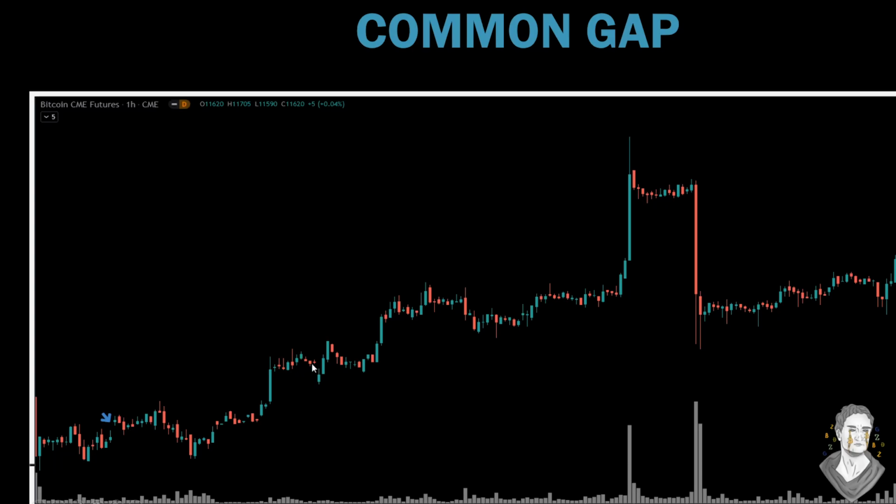So with these common gaps, you have to be a little bit more careful, because you're not just going to be able to put a short position in here and expect it to stop right here and come back down. A lot of people think just because there's a gap there, you're going to blindly put in a short or blindly put in a long position. That's not the way you're going to do things. And in the long run, you're not going to be successful doing that, right? So this is a normal gap, a common gap, whatever you want to call it, does not matter. But that's what it is.